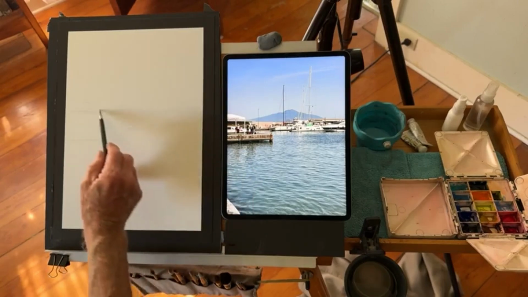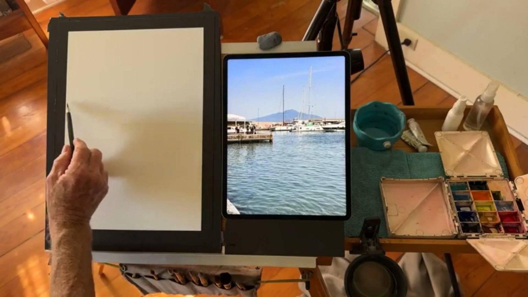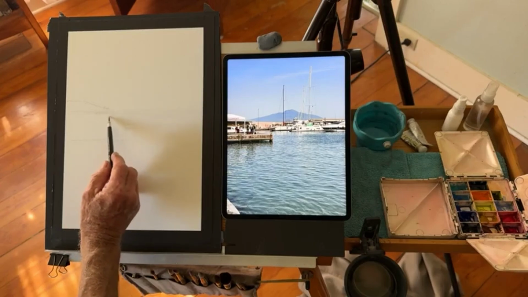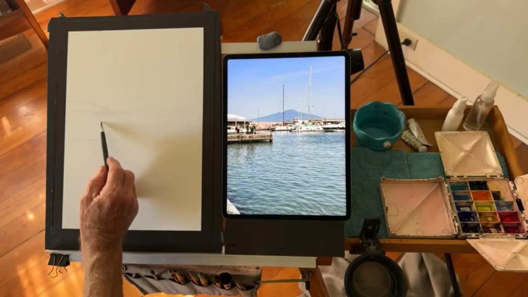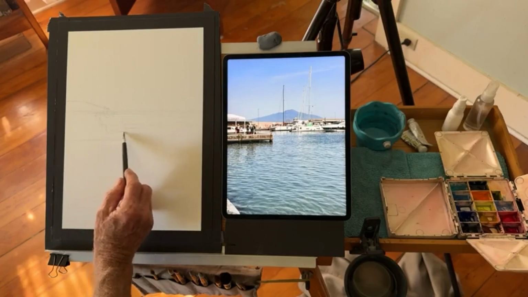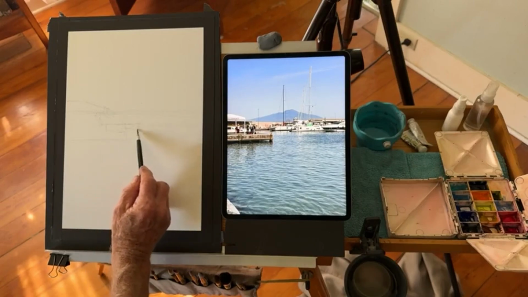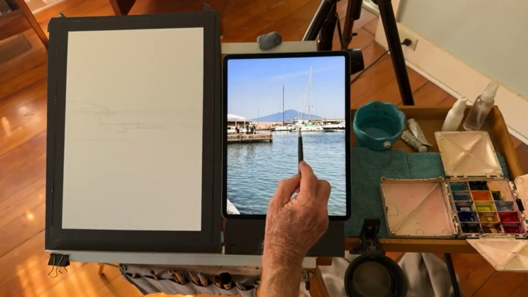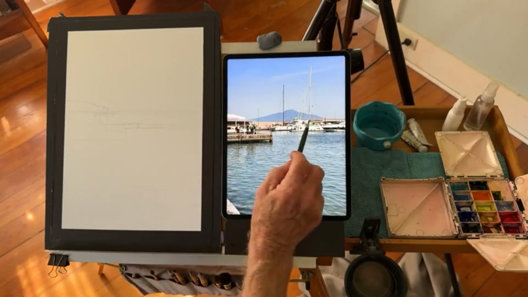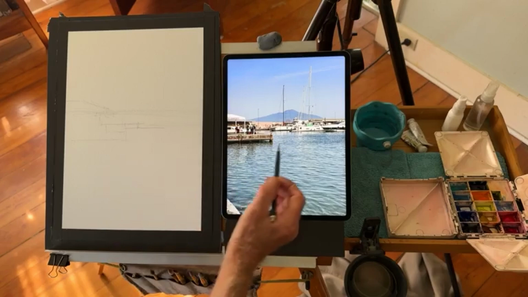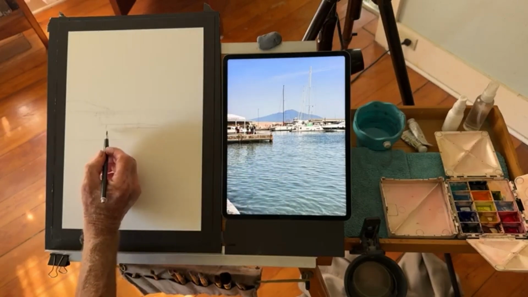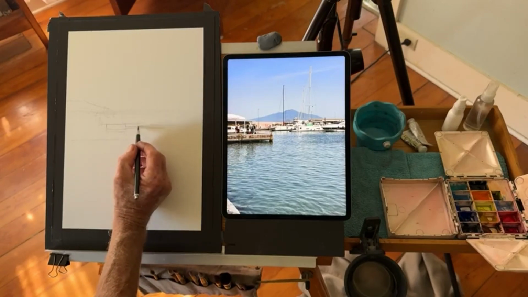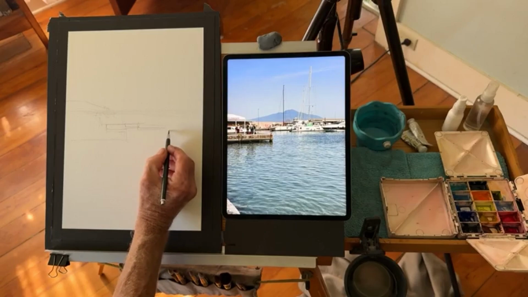Now that we got this poking up at the top here, what we're looking at actually is the harbor in Sorrento. My compatriots from Illinois, we were all waiting around for a ferry to go to Capri. And so now I'm getting these little jugs. Notice it's a slow stair step here. I'm not thinking about what the boats are yet. I'm just thinking about this shape. Down a little bit more, down a little bit more.